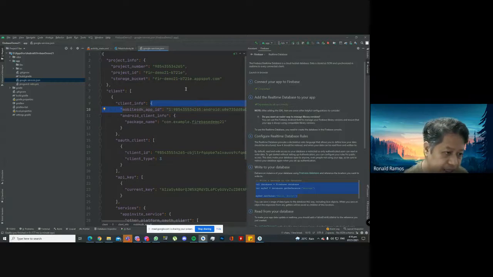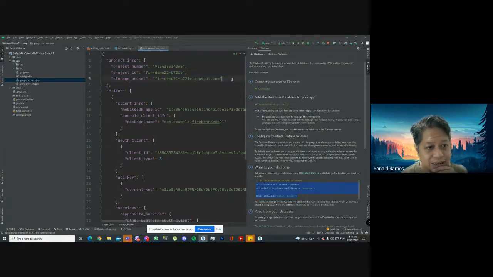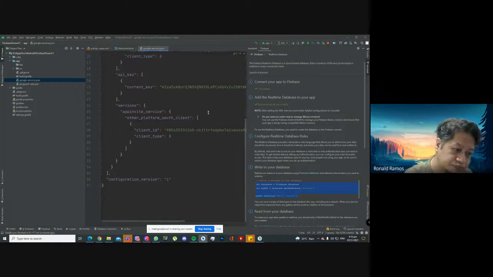So yung important dito is actually this first item because it gives the project number and project ID as well as the actual storage location in Google for this. And then the other items that we have here are the actual keys so that the app is allowed to connect to Firebase. So yan yung mga keys na yan.